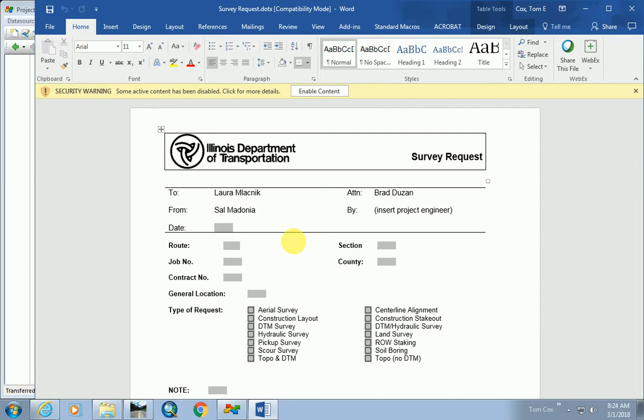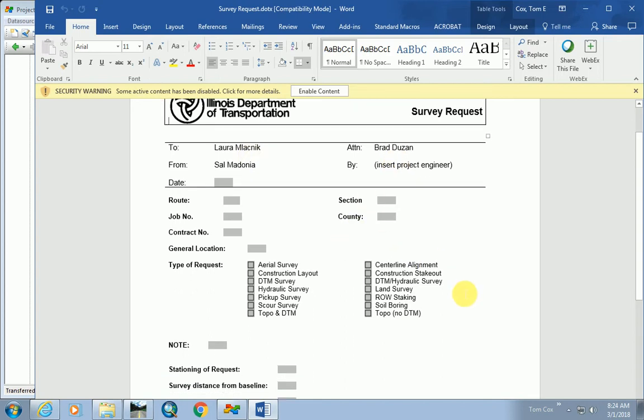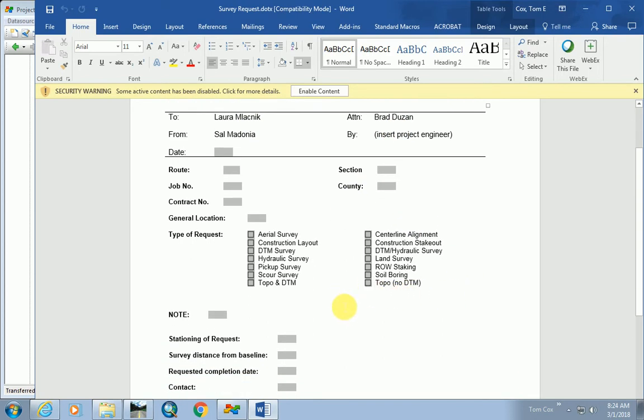Yep. And so here's the memo. Looks like this is an old one. It says Laura Malachnik. It's Sharon Hases now over land acquisition, but ultimately it's being sent to Brad, and you just need to tell him what you need. Most likely you're going to need the alignment in nearly all cases. Sometimes, if you have just a real basic, simple project that has no earthwork whatsoever, you might just need the topo with no DTM, no digital terrain model, or you might need the DTM. Usually it's a combination of both.